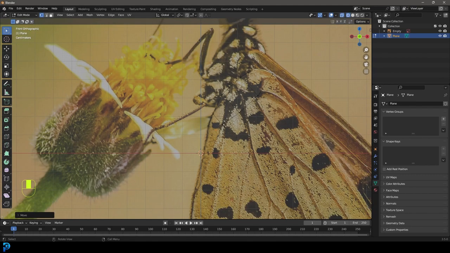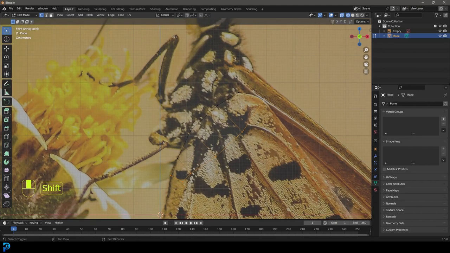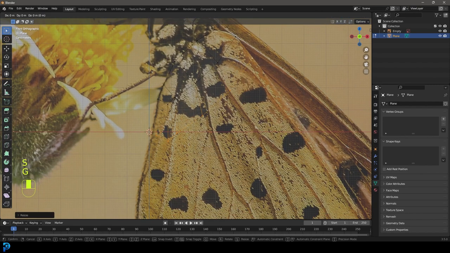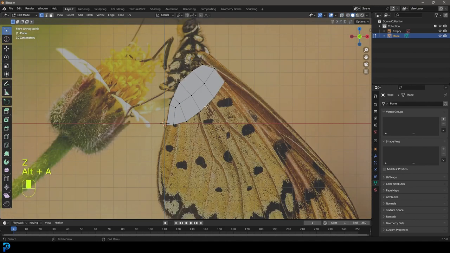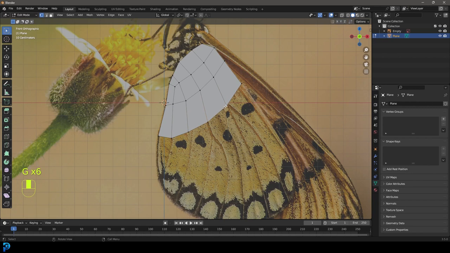And then what we're going to do is we're going to select this vertex, this one, this one, this one, this one, and this one. So we've got these six of them active. We're going to go E to extrude, and extrude it out. Then we're going to go S to scale. And we're going to bring it so this now is over here like this. We're going to space them apart like that. So if I now go into solid view, you can see this is what we have. So we're now going to select these six again. We're going to go E to extrude, S to scale, and then just move them roughly in place, line them up like so. And let's make that look a bit neater.